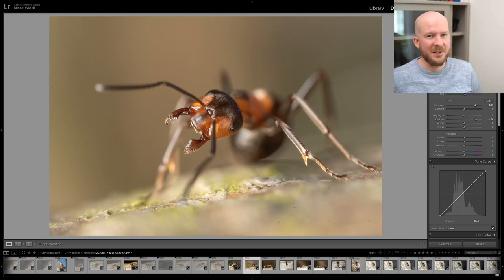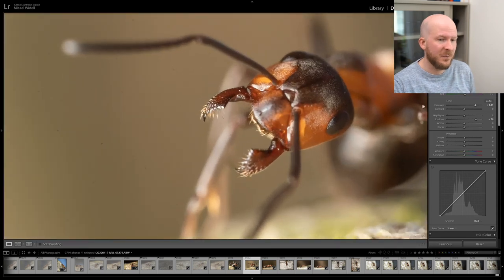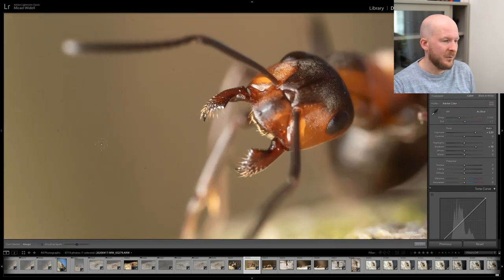I have heard that it is a really good lens and I've seen reviews of it, and it is probably great, but the reason I haven't tried it is because it is so expensive, and I've chosen to buy other macro lenses where I feel I get more for the money. But it would be very interesting to try it and to make a review of it, because so many people ask me about this lens and are curious about what I think of it. So my only thoughts on it is that it is probably a very good lens, but I haven't tried it myself.